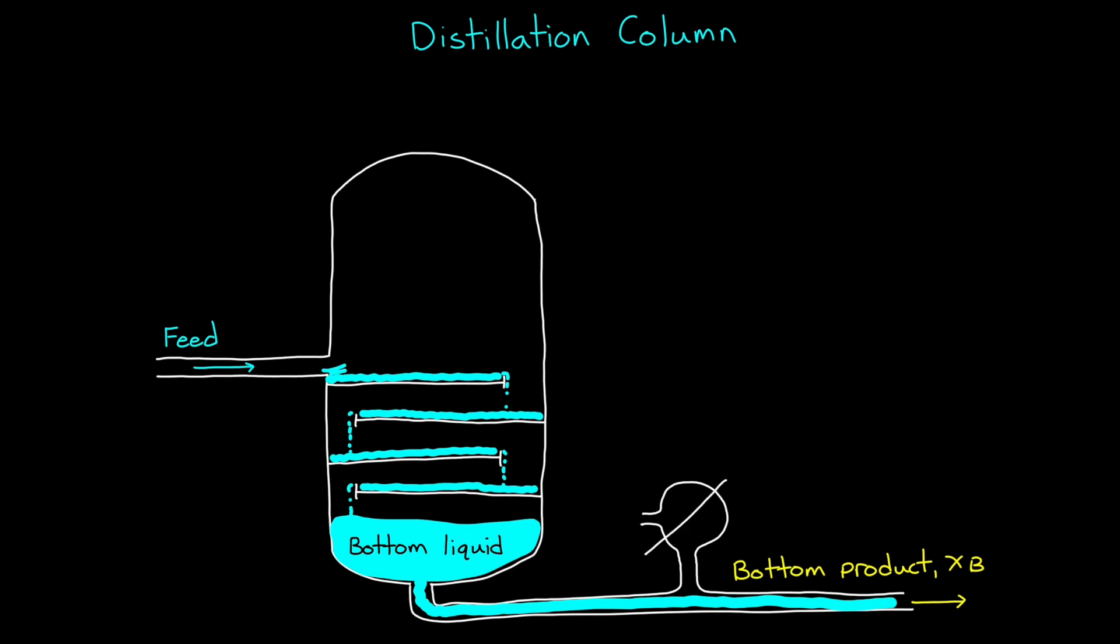Now, the part that's not sent away is then passed into a reboiler, which heats the liquid to a vapor. This vapor, or boil-up, is returned to the bottom of the column, and it begins to rise through the feed trays. The hot vapor and the cooler liquid exchange heat as they interact, which causes the vapor to get a little cooler, and the liquid to get a little hotter. And when this happens, the components in the liquid that have lower boiling points have a higher chance of becoming vapor. And the components in the vapor with higher boiling points have a higher chance of becoming liquid. So this changes the concentrations of the components in both the liquid and the vapor.